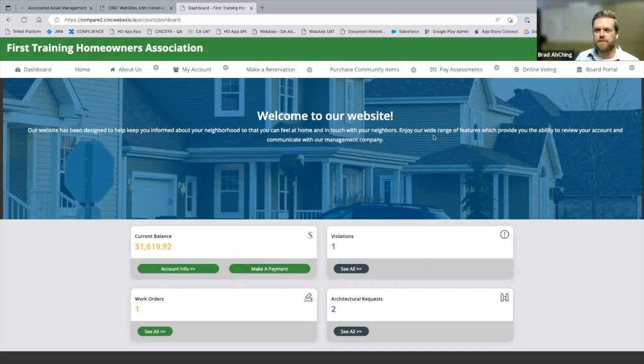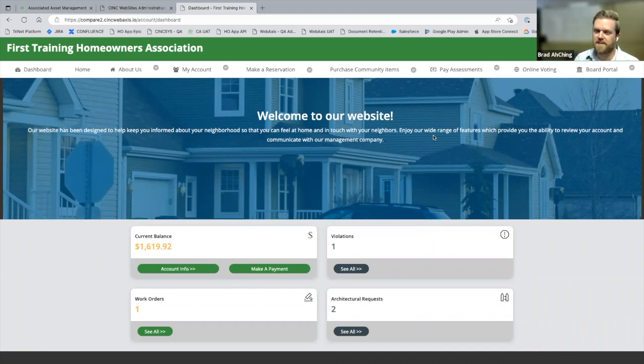Another great feature of our homeowner app is we make it brandable to the management company. So it's not going to say it's a CINC system homeowner app. It's going to say it's the management company's homeowner app. It's going to be the management company storefront that the people are going to search for in the app stores with the branded app store icon or app icon of that management company. And our implementation team does a great job working with the management company to make sure they get all those image assets. So the app that they're getting looks like the management company's app and not a CINC app.